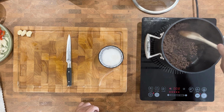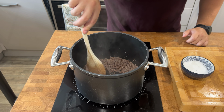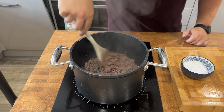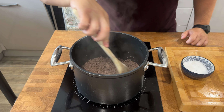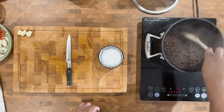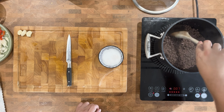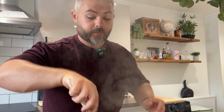So as you can see, most of the water is now pretty much evaporated, and some of it's starting to catch on the bottom. We're starting to get a little bit of caramelisation happening there. Periodically I've just been breaking up the mince and making sure that there are no big clumps in there, because the last thing we want in this is dry, tough little meatballs that are formed because you've not broken down the mince properly.